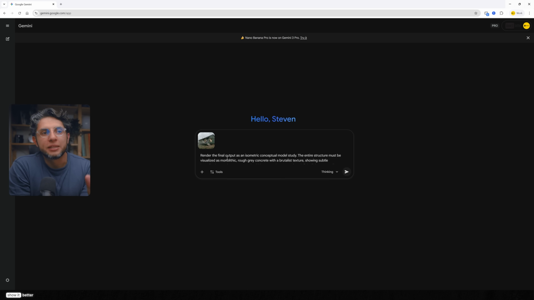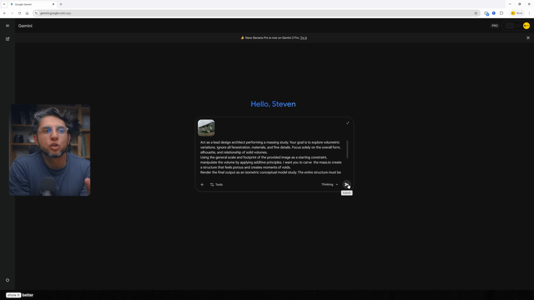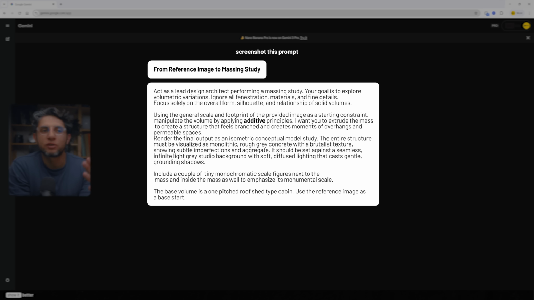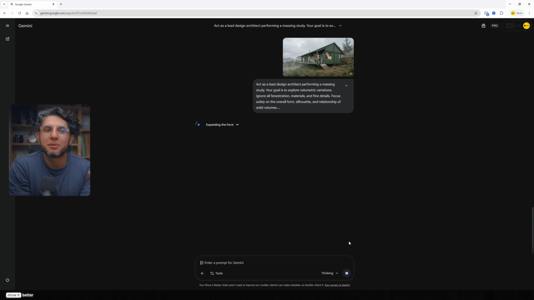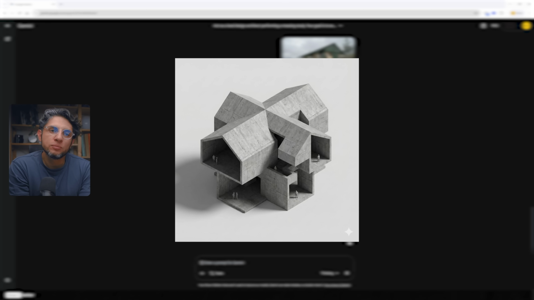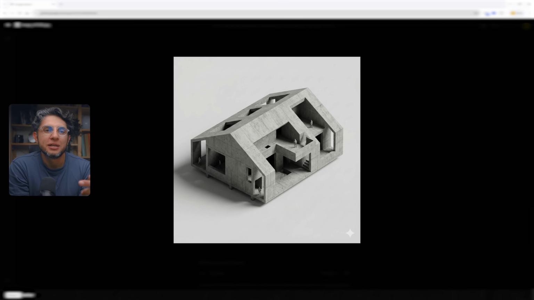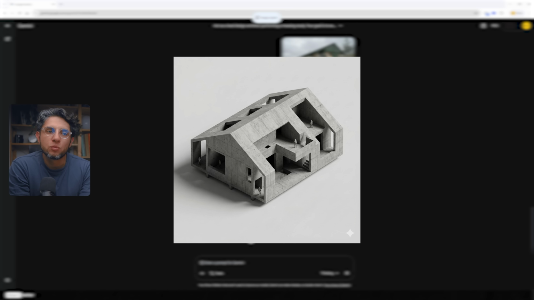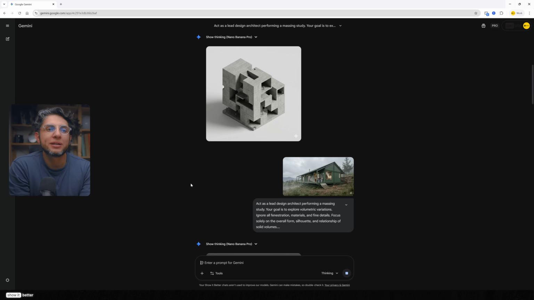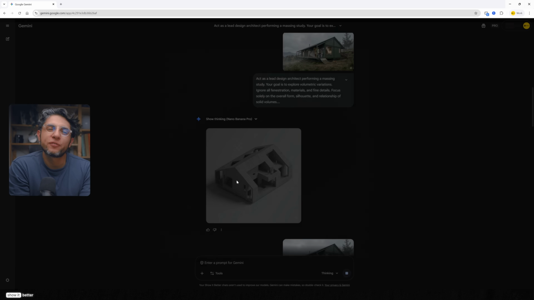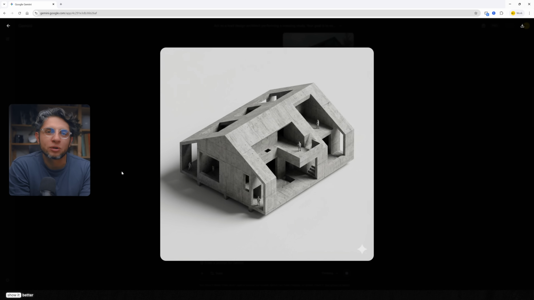So this is the prompt that you can use, and here you wanna make sure you select your words correctly, right? So for example, this is the result of the image when I specified to create additive volumes versus when I prompted it to create subtractive volumes. So the more specific you can be with your words, the better Nano Banana will work for you. If you're very vague with your words, it might not work as well.